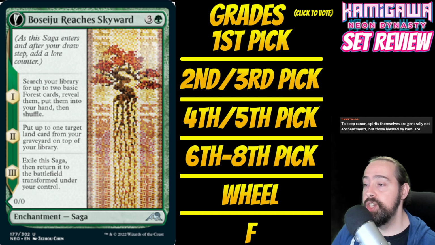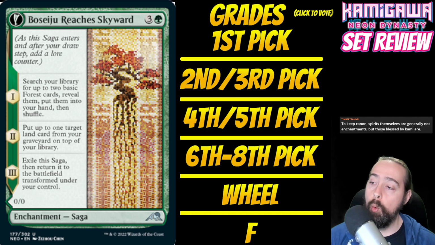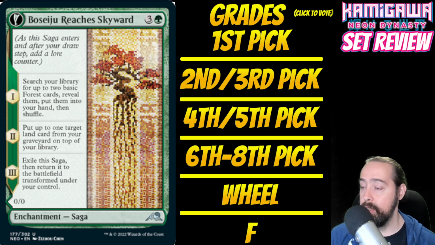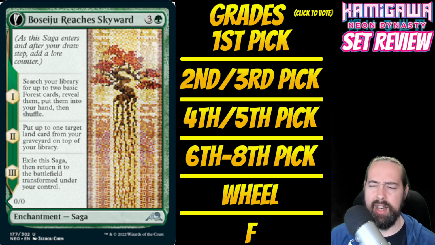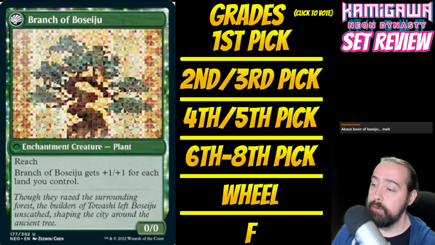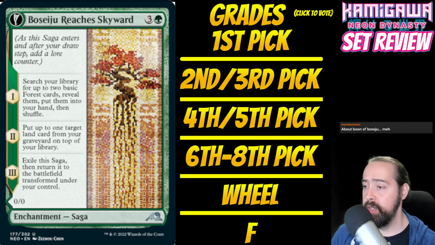Up next is Boselju Reaches Skyward. Boselju Reaches Skyward is 3 and a green for an enchantment saga at uncommon. Step 1, search your library for up to 2 basic forest cards. Reveal them, put them into your hand, then shuffle. Step 2, put up to 1 target land card from your graveyard on top of your library. Step 3, exile this saga. Comes back as Branch of Boselju, a 0/0 enchantment creature plant with reach, and it's got +1/+1 for each land you control. So it's probably going to be, at a bare minimum, a 6/6.